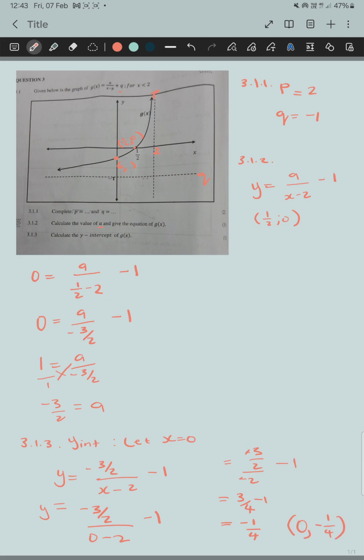That makes perfect sense. If you go and look where the y-intercept is, it's on the negative side between 0 and -1. So that gives you a bit of confidence that you are actually right.